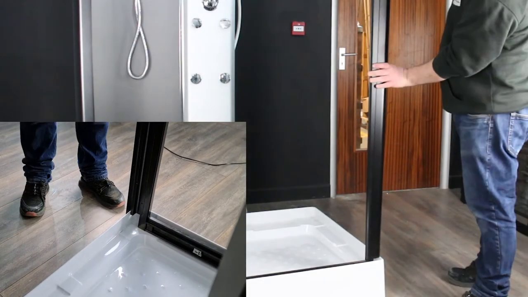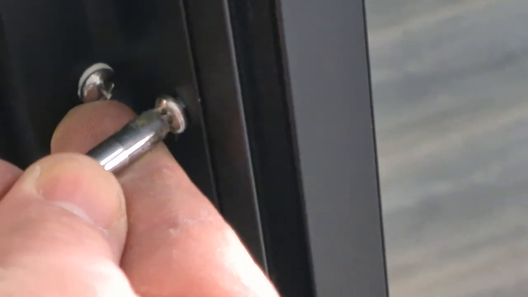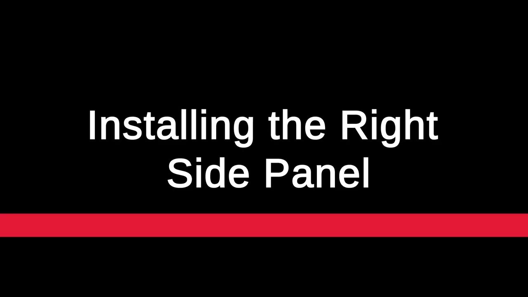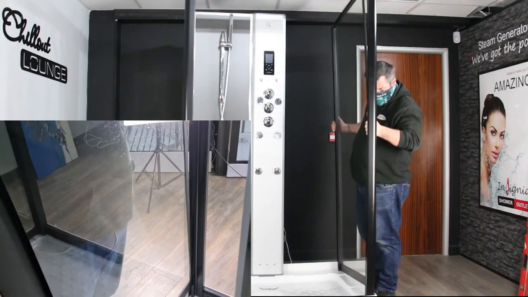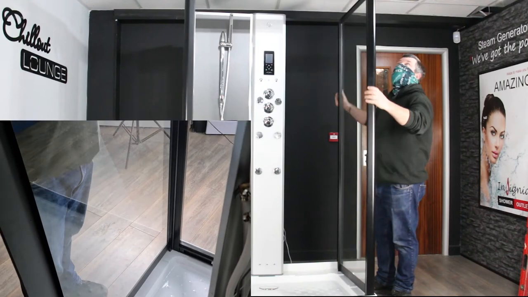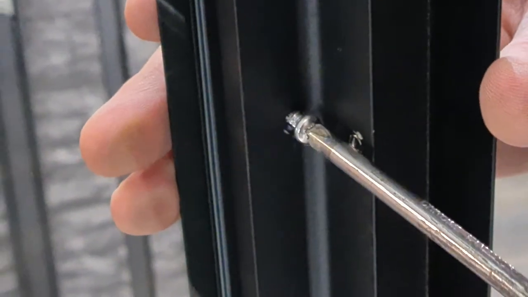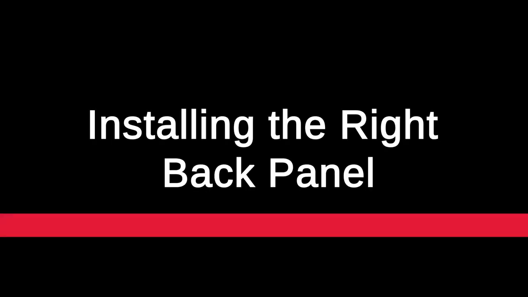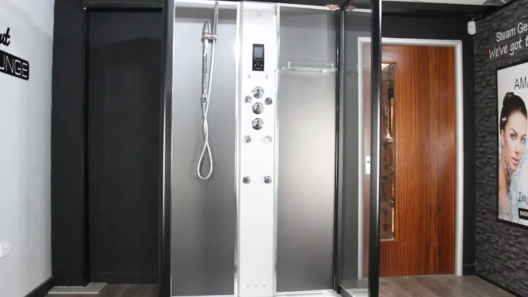Place the right corner upright onto the framework and push it down so it sits in the tray. Screw into position. Slide the side panel into the right corner upright and push it down into the tray. Use the drill bit to create three holes and screw it together using three screws. Place the right back panel in two position. Once aligned, screw it into the side panel using six screws and connect it to the column using six wing nuts.